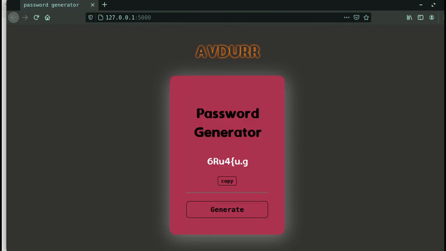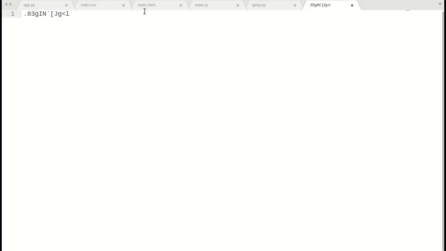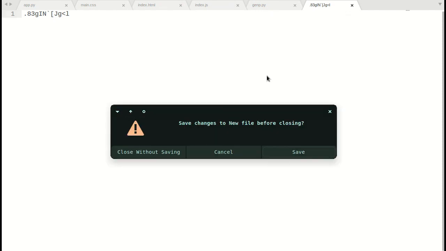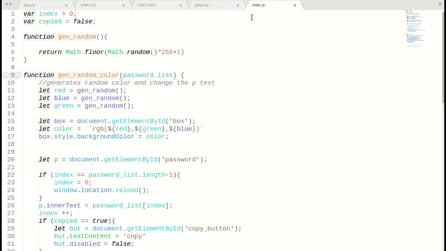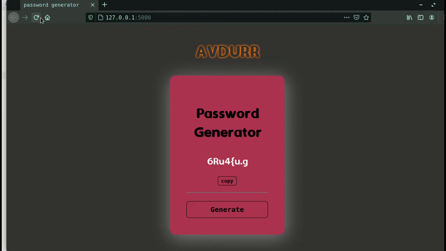So this is the simple password generator website, and the project is kind of complete because this is everything we're going to need. Okay, so what other improvements do you want to see to this password generator, or what other functionality do you want to see, or what website do you want to see we should build with Flask? If you have any idea, you can leave a comment in the comment section down below.